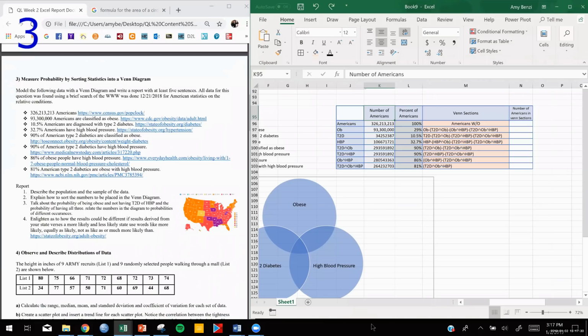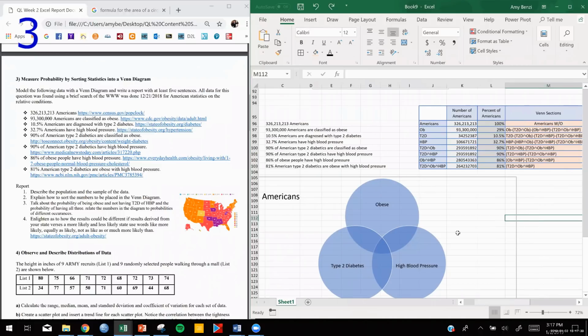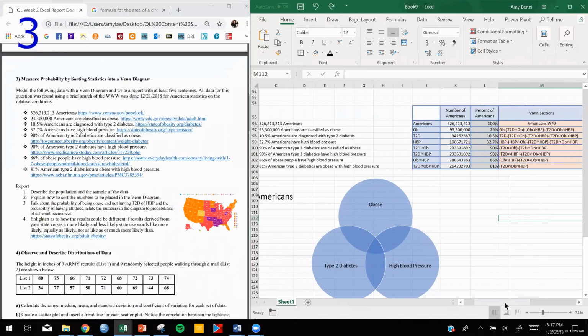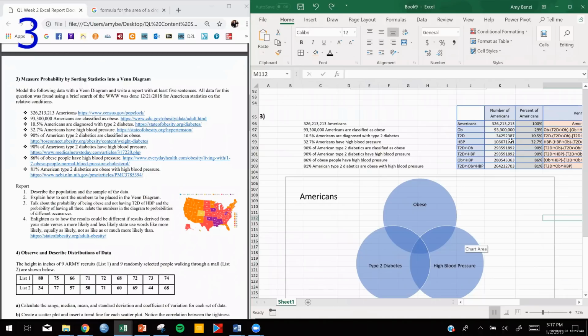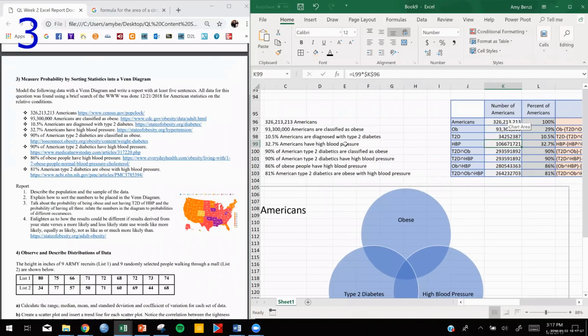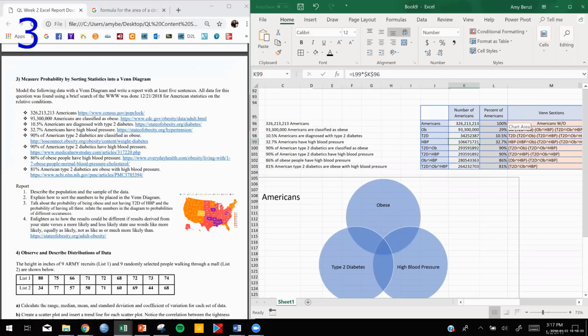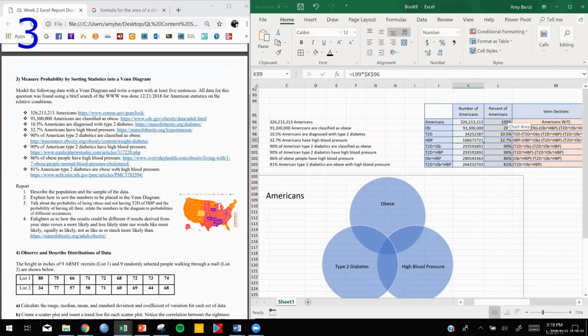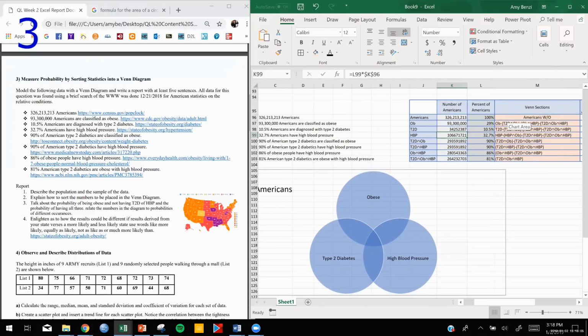All right, folks, I have found an error. So let's go back and fix the error rather than starting the video over again. So our problem is where I took some of this information. Remember how we locked in that number of Americans cell? Well, all of these percentages were not coming from the number of Americans. So let's come back to our list here and look. I actually got quite far. I had to go undo everything and come back here. So this is just a small correction.